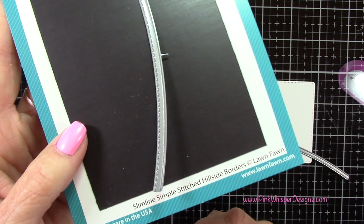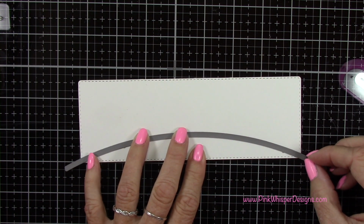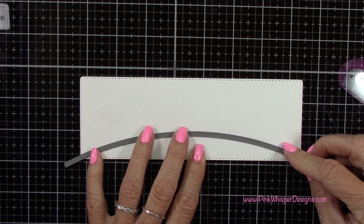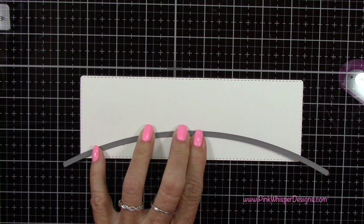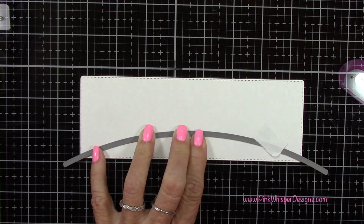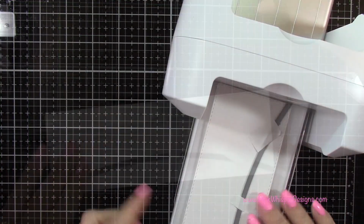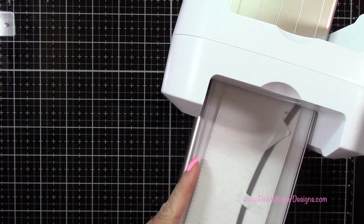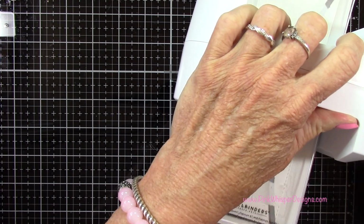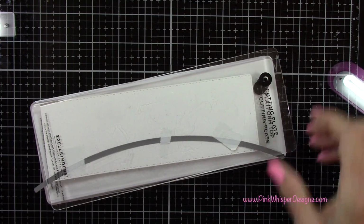These are the Slimline Simple Stitched Hillside Border dies. I'm going to line this up, and I really just want to go corner to corner there on the right and the left. I don't want this to be too high because we do want to have enough room for our train. So I'll run that through. That'll continue that stitch border for me so that I'll have stitching on the top of the snowy border and around the edges of that entire panel.